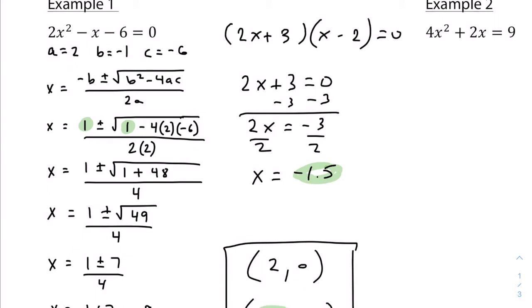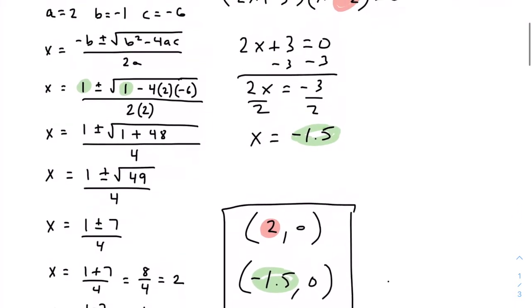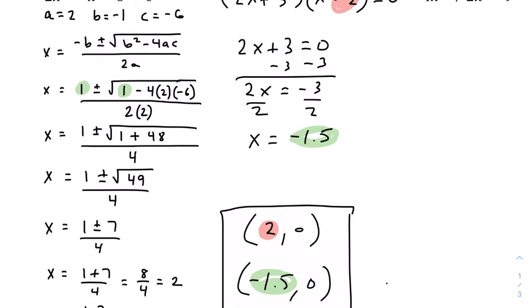And then if we look at that second binomial, it's pretty obvious that it's going to be 2, right? Because x minus 2, remember the opposite of the 2 is what our x is going to be, so it's 2. Okay, so we can see that the opposite of that negative 2 is how we got that 2. Okay, so I'm doing this because I'd rather see you avoid the quadratic formula if you can. And if you see that you can factor something, I would much rather see you factor it than use the quadratic formula. Because if you look over at the factoring, fairly simple steps, right? If you look at the quadratic formula, lots of complex steps, okay?